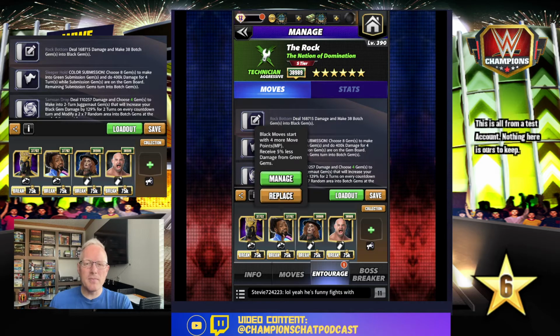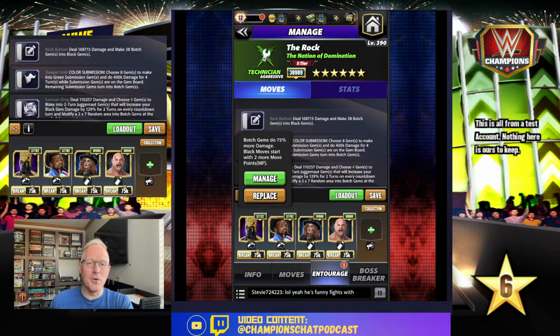Now, 7 MP moves, so you're going to need the 4 MP black woods, and that's the color of his striker ability and his MP, nothing else there. And then you're going to need the Andrade for black moves, start with 2 more, and botch gems do 75% more damage. So you've got 6 there, plus your first turn bonus, get you loaded turn 1.